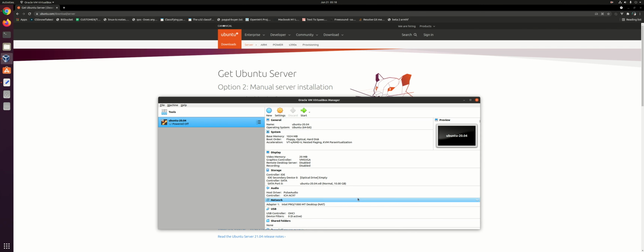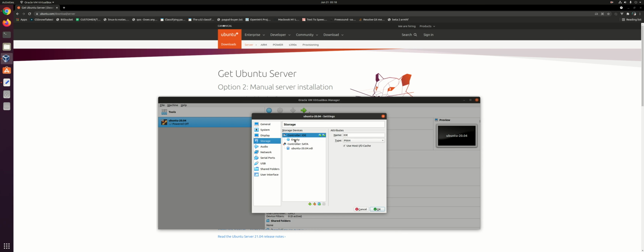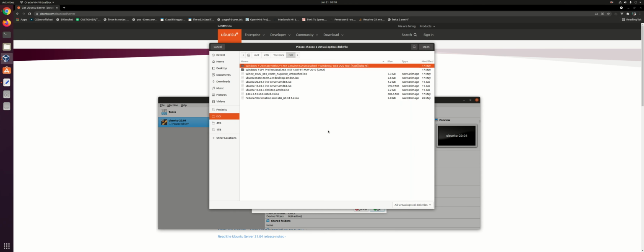After creating the machine definition, let's go ahead and configure the machine. Let's attach the installation media of Ubuntu 20.04. So click on the CD icon and choose a disk file. Then locate the Ubuntu ISO image which you have downloaded from ubuntu.com. In my case, it's in the ISO folder and it's called Ubuntu 20.04 live server. Make sure it's the AMD ISO, which is for 64-bit processors.